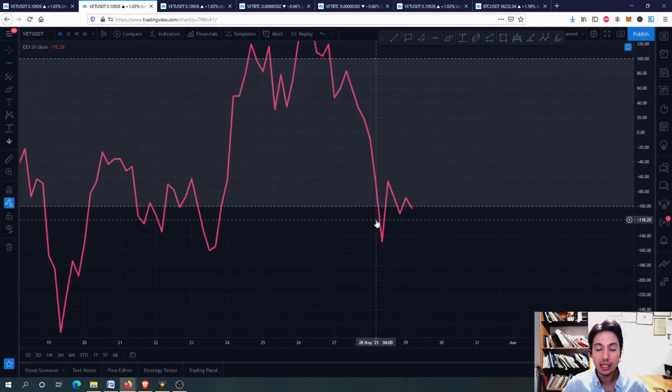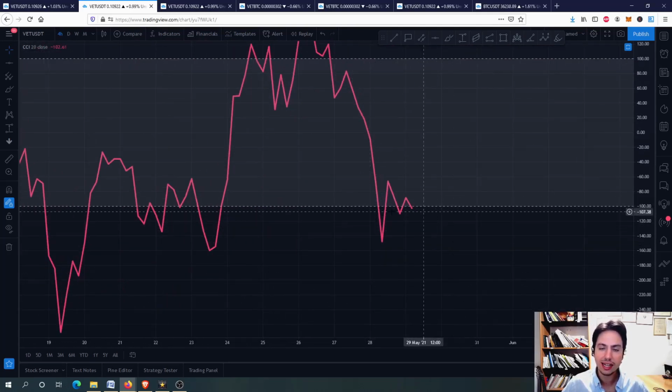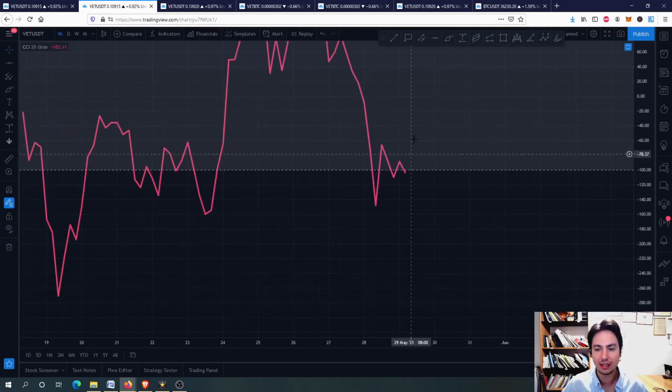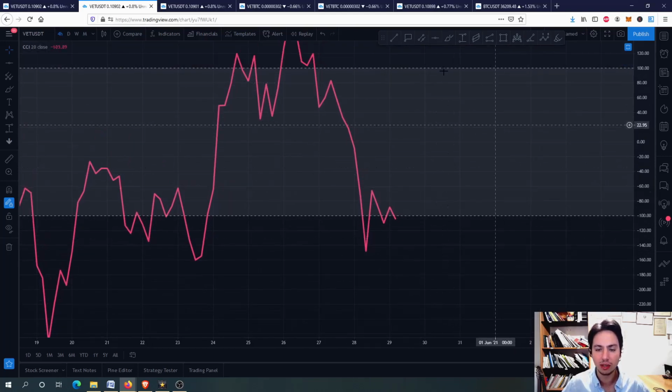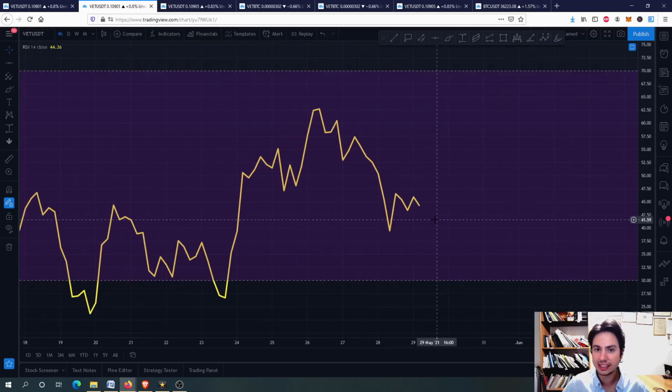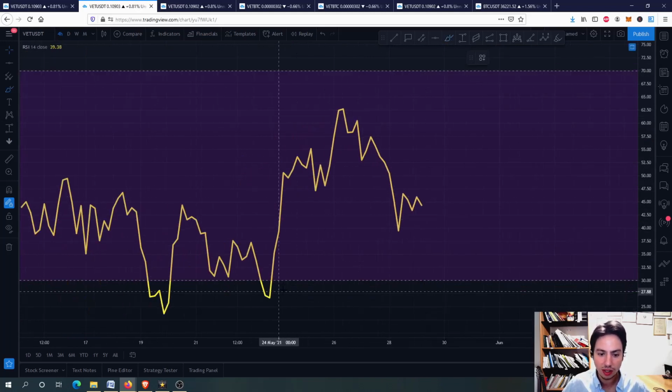But now we are in an oversold situation. Don't forget that going down here, the chances that we get a further correction in the short term are getting smaller, because the Commodity Channel Index is below this gray zone here. For the RSI, we are not seeing the same, but it is good, guys. It is good that we don't see the same.